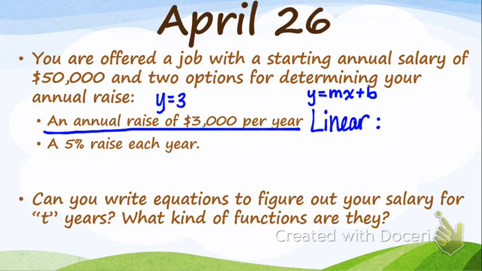Y equals 3,000. Instead of x, we're going to use what? T for time. Plus what? 50,000. And what does that 50,000 represent? The starting amount, yes. I keep saying cost. And when you go to graph it, that 50,000 goes where on the graph? You said it's the starting amount, so it would be your y-intercept. That's your vertical intercept, your y-intercept.